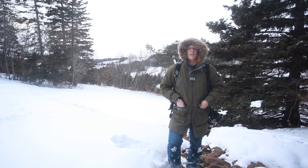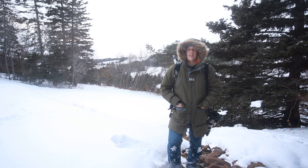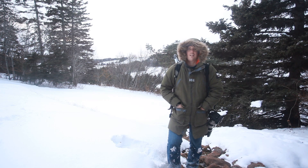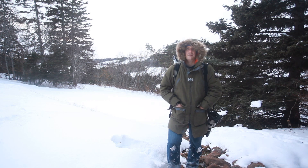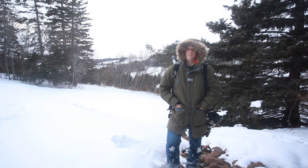Today I'm wearing a good amount of clothes underneath, but it's not too warm. Some days I'll come out here in a t-shirt and some days I'll wear a sweater. Today I put on a sweater and you know what? It's a great jacket for keeping the temperature basically at a good point. I'm not exactly sure how that's done, but it does an excellent job of keeping you warm but not sweating.